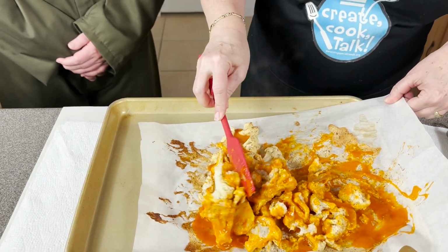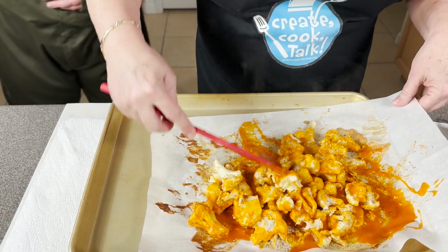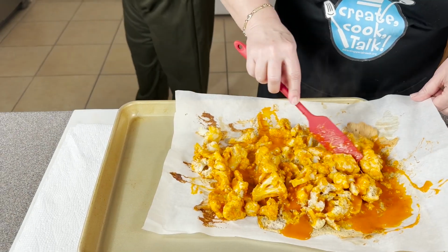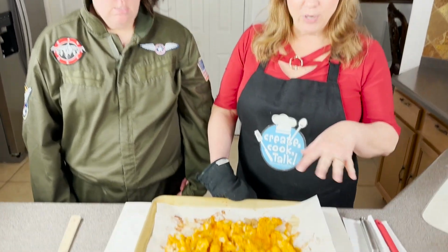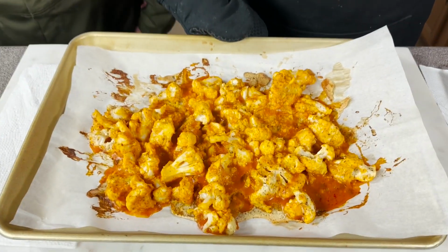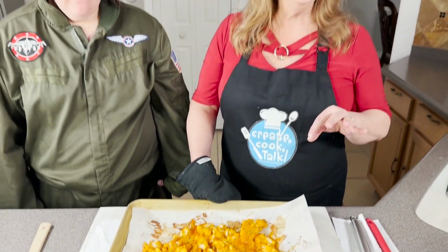And then we're going to put them back in the oven for 8 minutes. Spread them out a little bit so they can cook evenly. Okay, so these just came out of the oven. After I put the hot sauce on, I put them back in there for 8 minutes. You can put them in there if you want them a little bit crispier. You can also do it in the air fryer. We just chose to do it in the oven today, but you can try it in the air fryer.